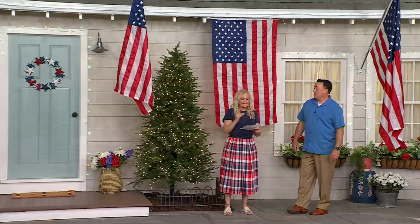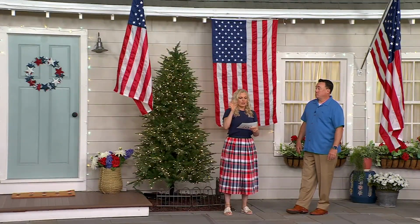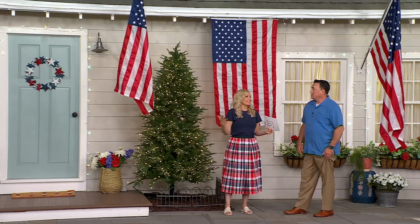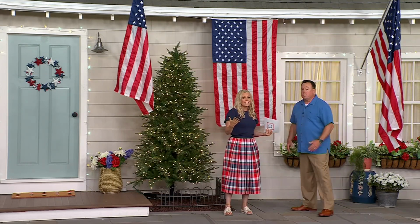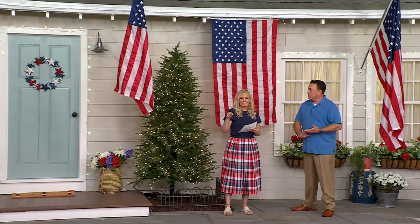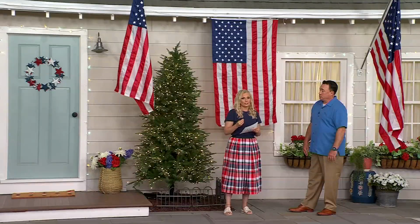And this is made in America using domestic materials in a U.S. facility with U.S. labor. We've never done anything like this as a Today's Special Value ever. The reason we're doing it today is because next year, 2026, is our 250th anniversary. It's our 250th birthday, however you want to look at it. You are going to have a flag made in America ready to fly and be so proud. And you're going to have it for years and years and years to come.